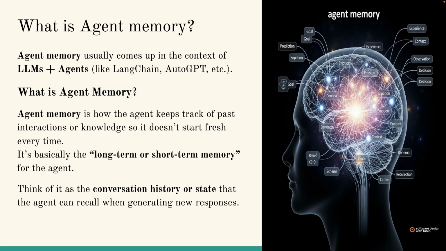Take an example: during the conversation, I tell the agent my name, like my name is Tuhin, and after a few conversations, if I ask the agent my name again, like do you remember my name, or what is my name, then the agent will be able to remember that name and will answer properly. Without the memory, it is not possible.